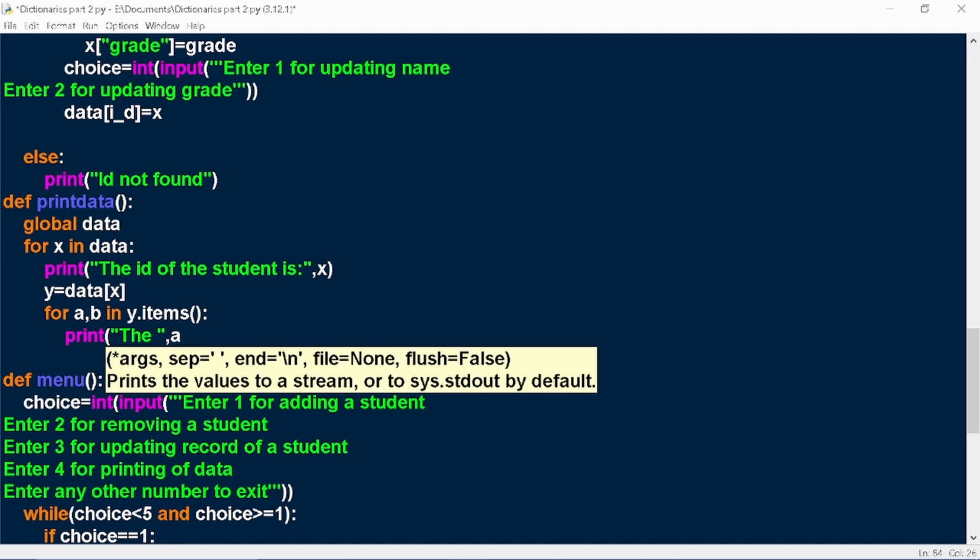This a will be storing the key and b will be storing the value.